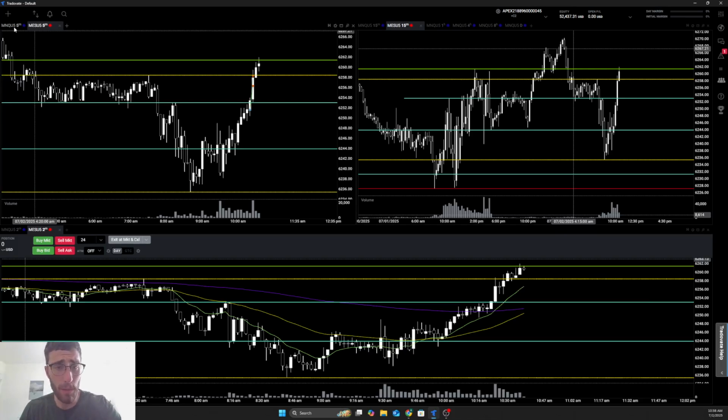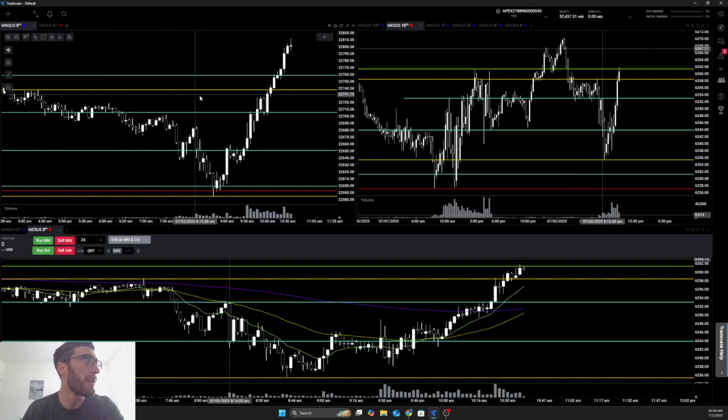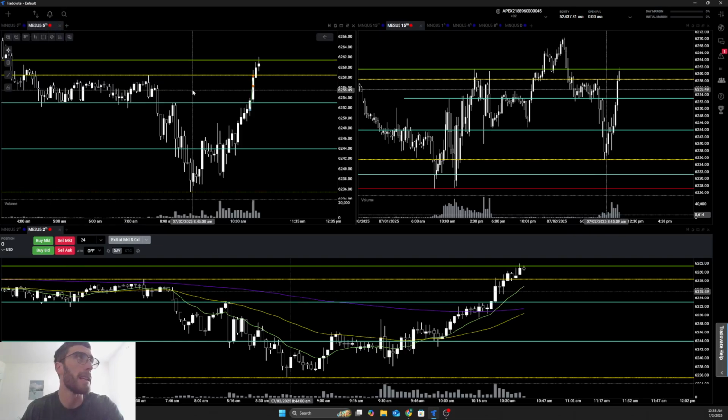If one is moving well, sometimes the other isn't, and it's nice to have twice the opportunity to find just a decent little move to take advantage of. Still figuring out the position sizing and what to expect out of moves in ES in terms of how many points it moves. I feel like I understand NQ quite a bit, and how many points you can expect on breakouts, etc. That's something I still need to learn on ES.